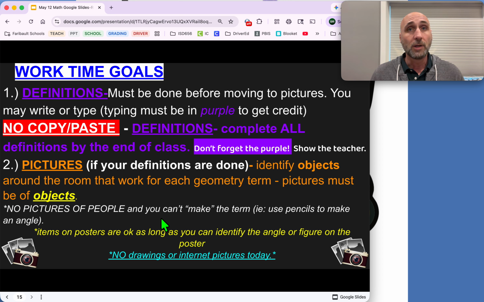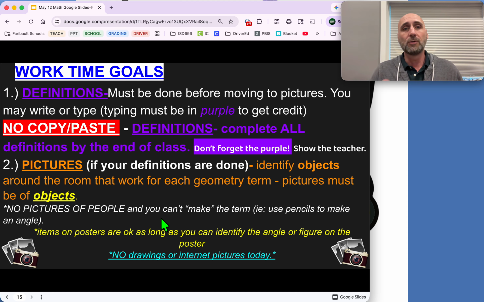You're going to need to really look around and communicate with each other. If you see something, hey, let somebody else know if they're struggling to find that same thing, okay? I cannot use one picture for multiple things. So if I find something that works, and it might be able to work for multiple things, I'm not allowed to use it. One picture per item, okay?